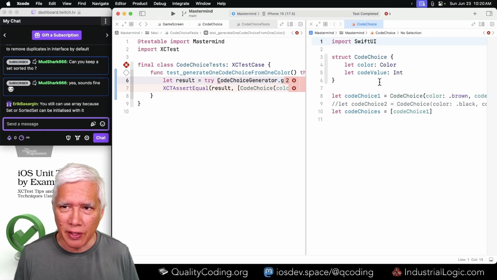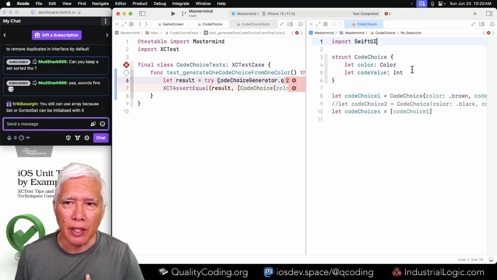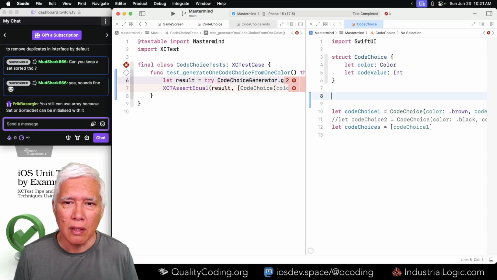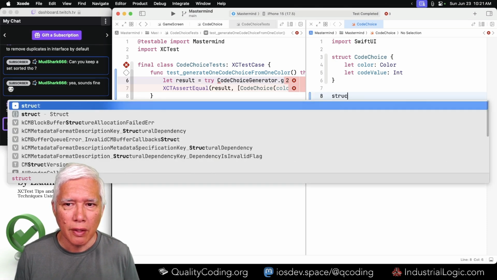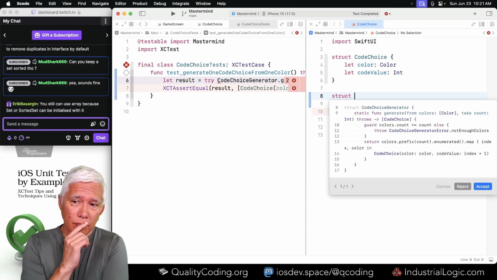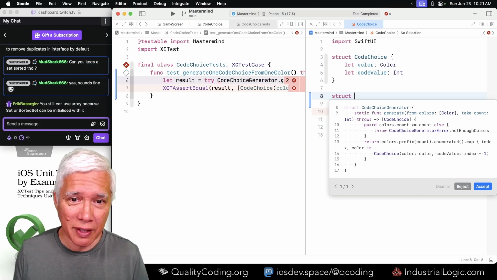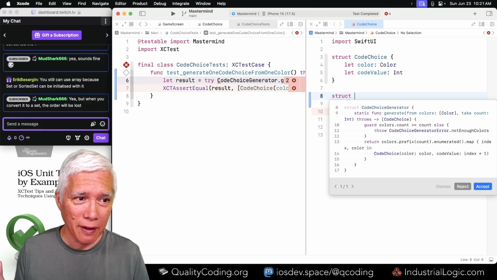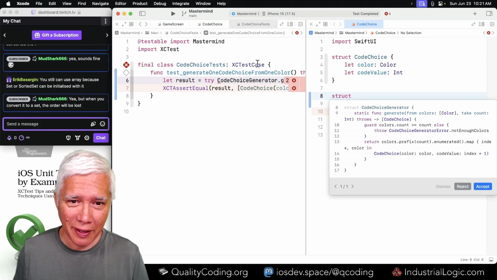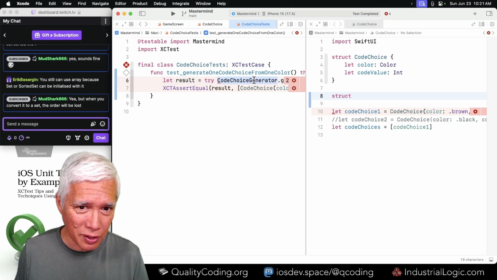I'm just leaving this in the code choice file for now. Let's see. Now this is interesting. Normally in a capable IDE, like AppCode, I would now say, okay, there is no such thing as code choice generator.